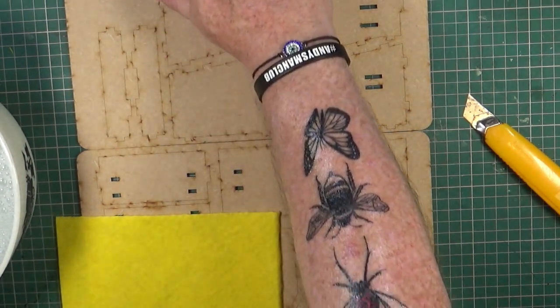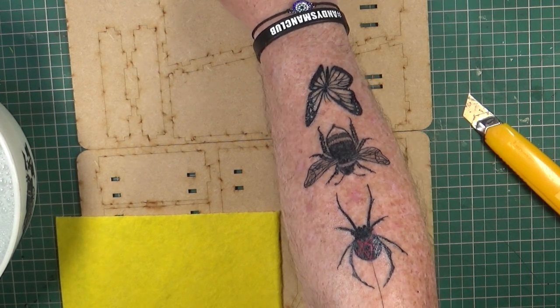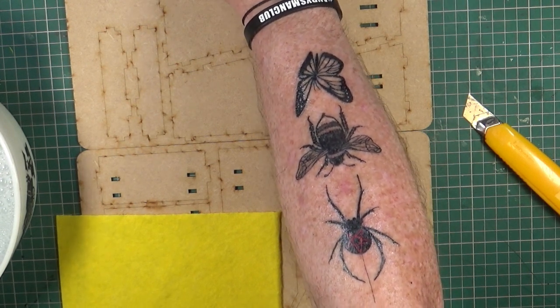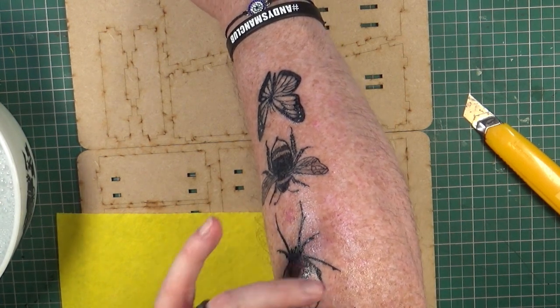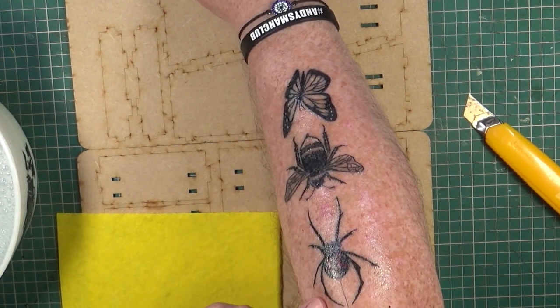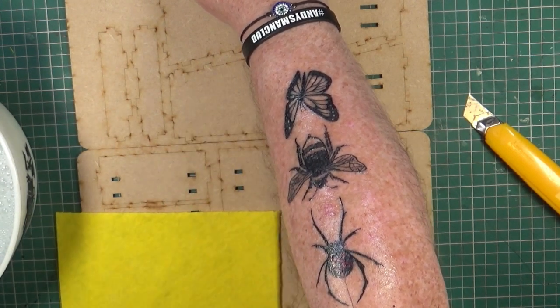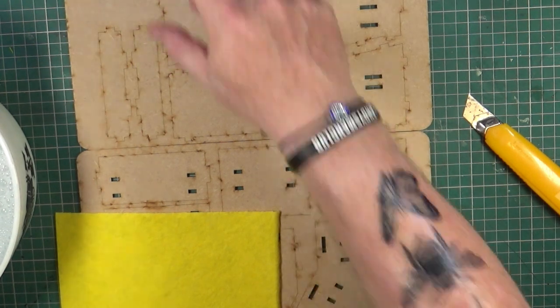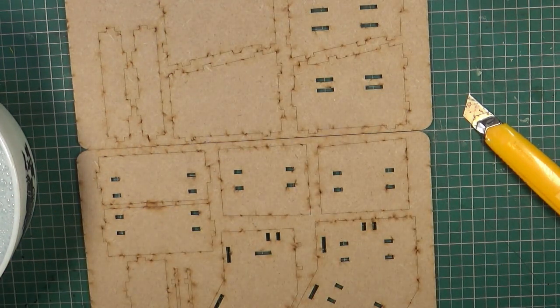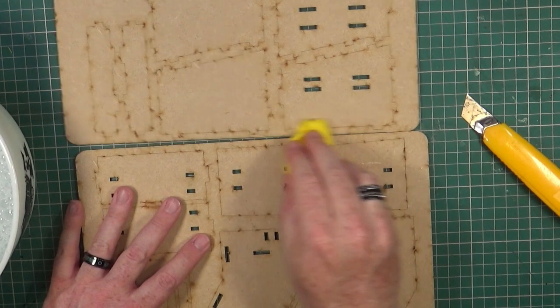Oh yes, new additions. We have tattoos that I had done last week. They're basically a week old today. The spider represents me, the butterfly represents Ollie, and the bees, well, our surname begins with B. And the show we do at Charlie Hospital Radio is the Beehive. So that's what the bee represents, both of us together.